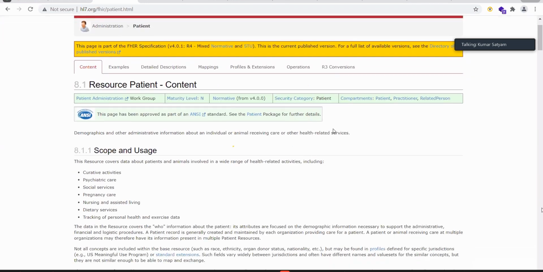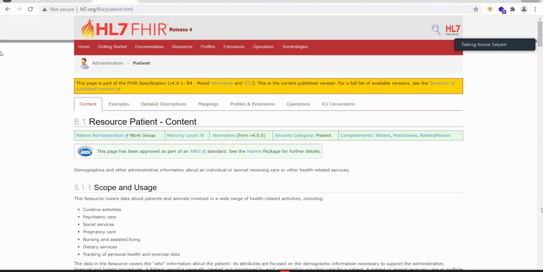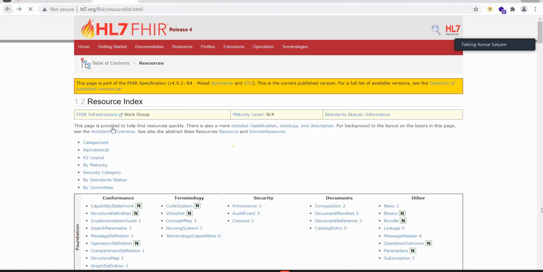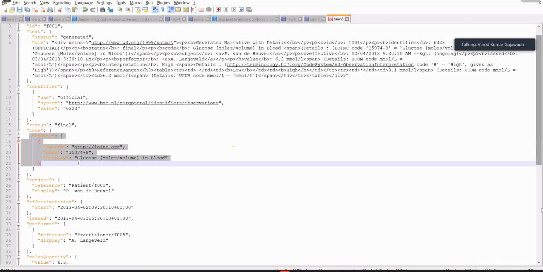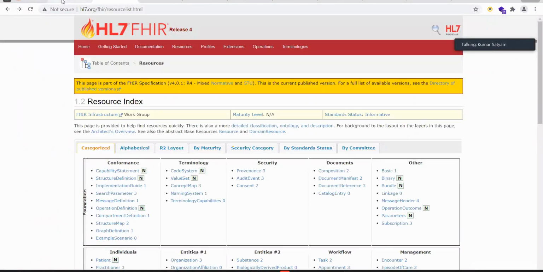So the coding data type is actually in codable concept itself. So codable concept contains coding. So if you see here, this is coding. In this particular scenario, if I have to get a patient record based on a particular code, let's say we were talking about the medical record number scenario. A patient might have multiple medical record numbers, and each is tied to a particular code type. Medical record number falls under the identifier type. So if you go to patient.